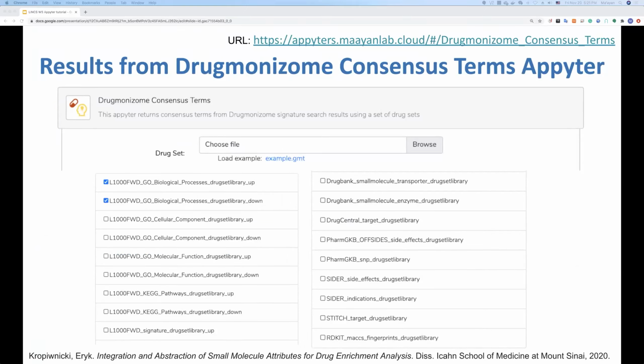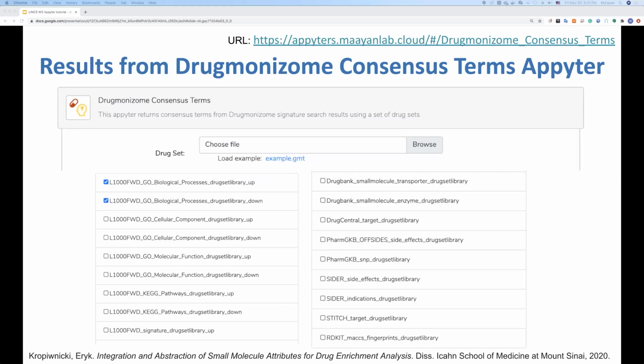You can upload the GMT file and select drug set libraries that are from Drugmonizome. Drugmonizome is a collection of libraries of drugs, and each library is curated from a unique resource that has information of drug attributes.